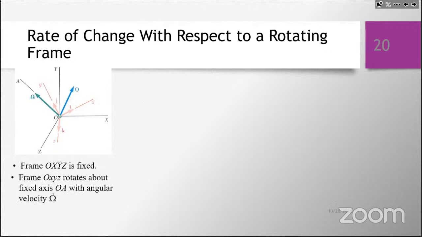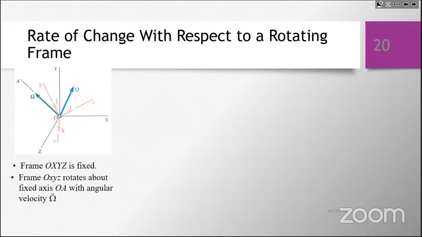The lowercase xyz is the red reference frame. Okay, OXYZ. And that rotated, right? And this one is fixed in space. This one will not move, it will not translate, will not rotate. This one can spin around point O, and it can do so in 3 dimensions. Right? So it can get pretty crazy pretty quick.